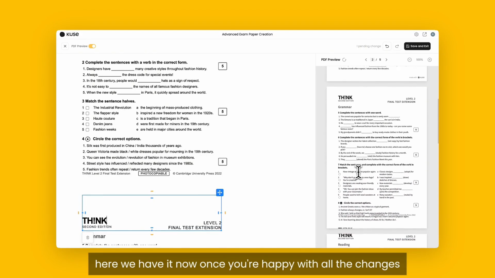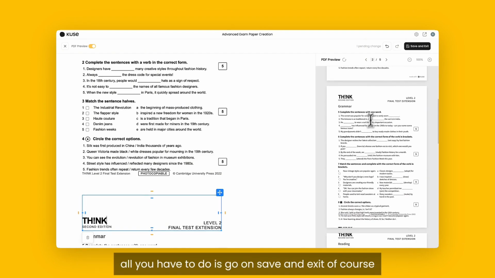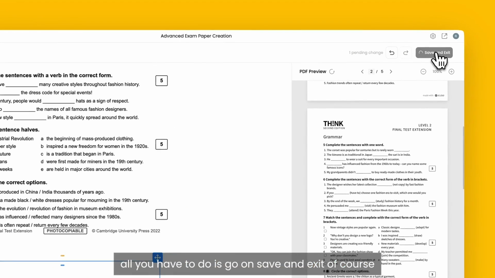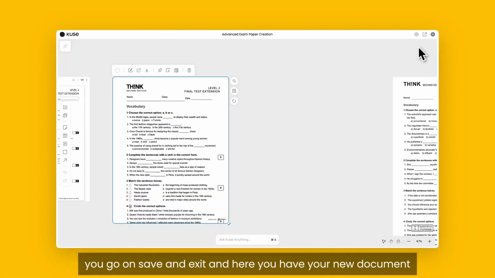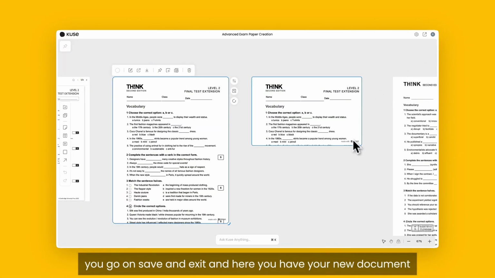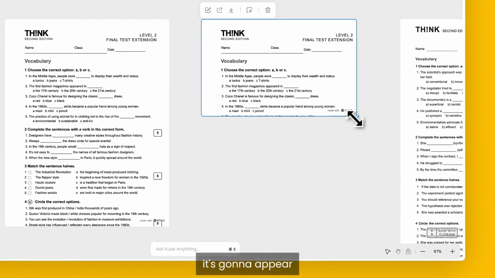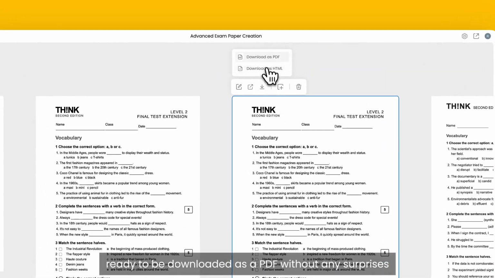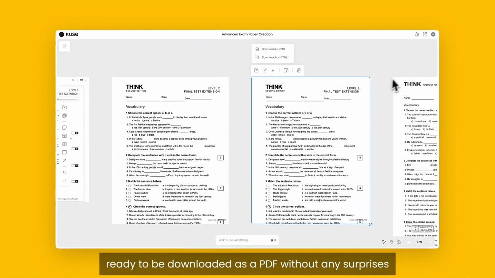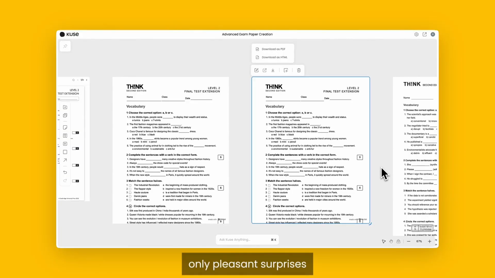Now, once you're happy with all the changes, all you have to do is go on Save and Exit. Of course, you can do this throughout the whole document. Once you're done, you go on Save and Exit. And here you have your new document. It's going to appear ready to be downloaded as a PDF without any surprises, only pleasant surprises.